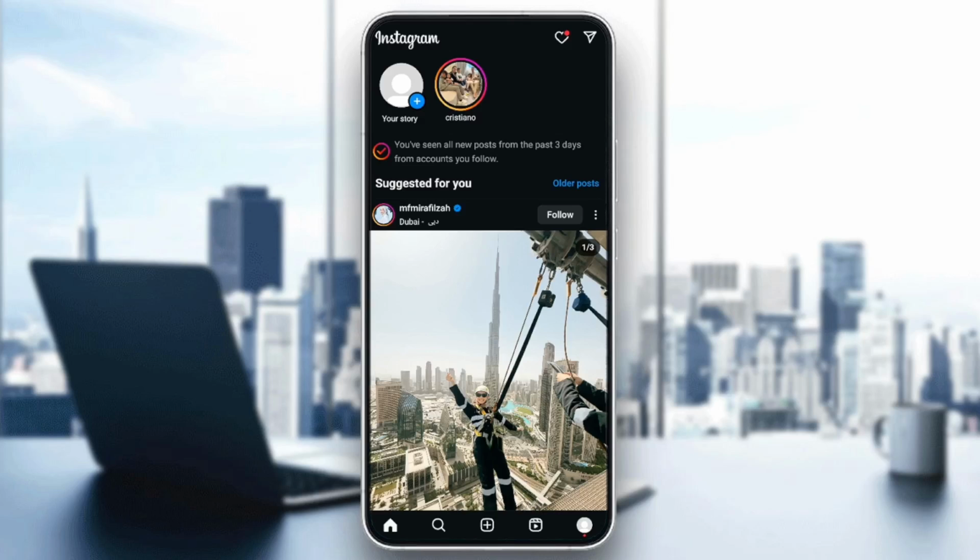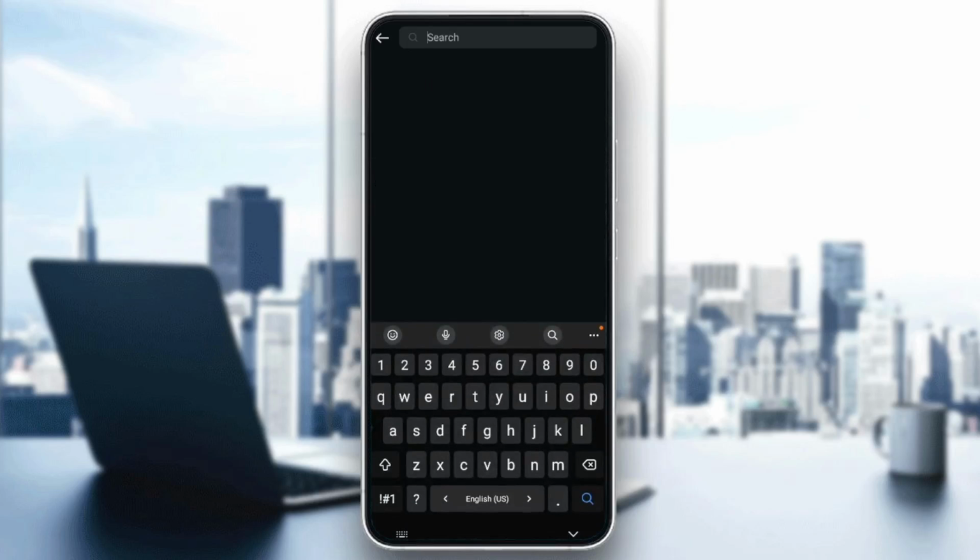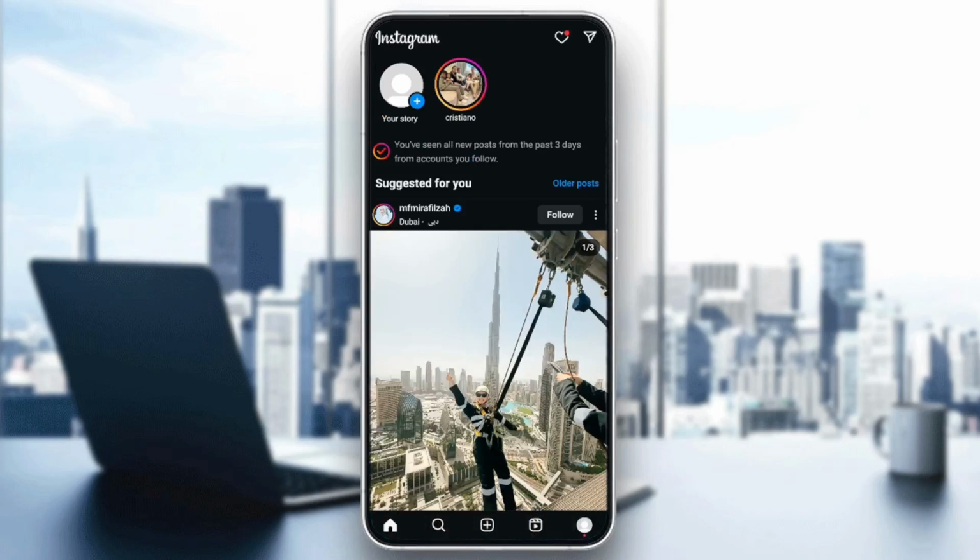So once you change your account, go to the search bar and then search for the user. And if you find the user, this means that the user has blocked you on your main account. And if you didn't find the user, this means that the user has deleted his account on Instagram, or maybe he just paused his account on Instagram and you won't be able to find it.